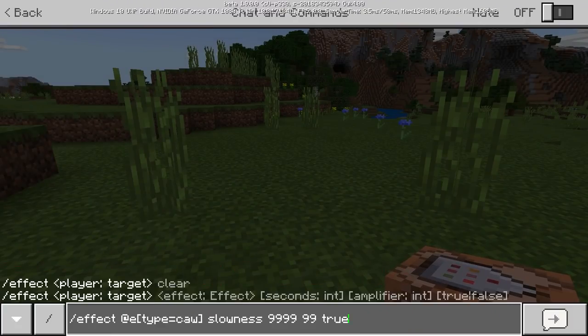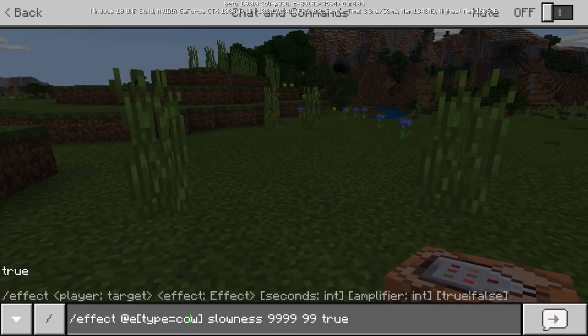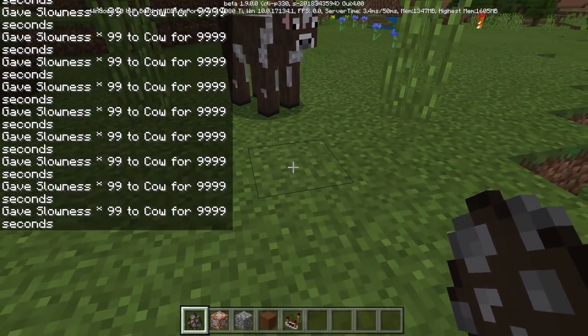So I just realized that I actually did a mistake on the code. It's a cow with an O, not an A. I don't know how I did that mistake, but anyway, let's go ahead and do enter, and place this over there. There you go, and this cow should actually go slow.